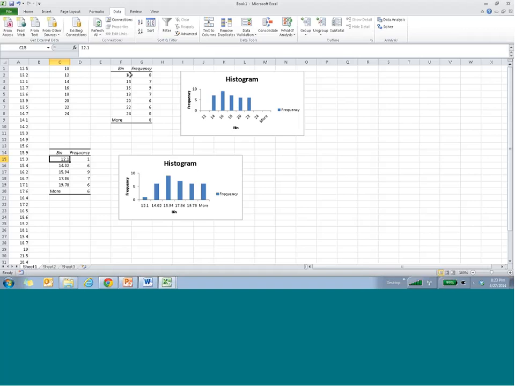This is saying from negative infinity up to 12, there are zero. From just above 12 up through 14, there are 7. See how doing it this way helped us to figure it out? The lowest one is 12.1, right there. So from negative infinity up to 12.1, there is one unit. Therefore, from just above 12.1 to including 14.02, there are 6 units. So we were using the opposite direction.